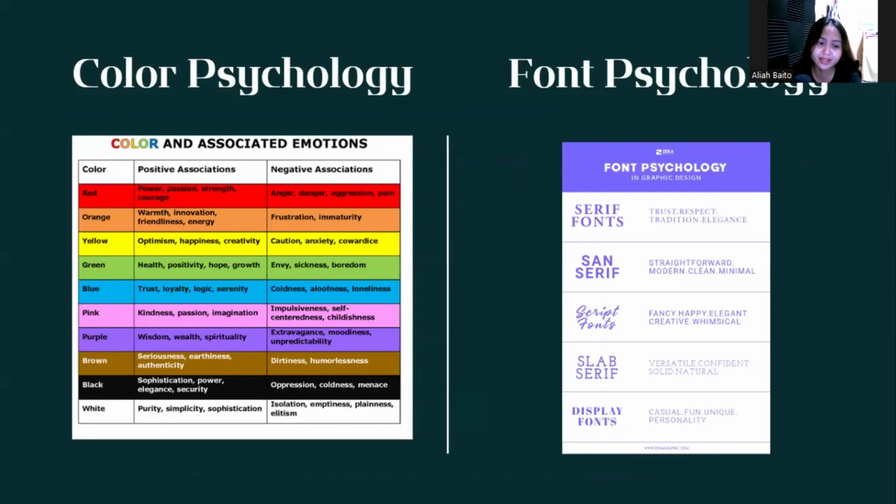In terms of visual naman, segue ko lang onte kasi I've been doing lectures for our barangay information officers about this one, and pwede rin natin magamit when we start designing for our own leaflets. May tinatawag tayong color psychology, or how different colors evoke various feelings and associations. So for example, red can mean power, anger, danger, pain, ganyan. Yellow, on the other hand, depicts happiness, optimism, or sometimes pwede ring caution or anxiety. So ayan, you can read the rest here and might as well apply these to your future designs.